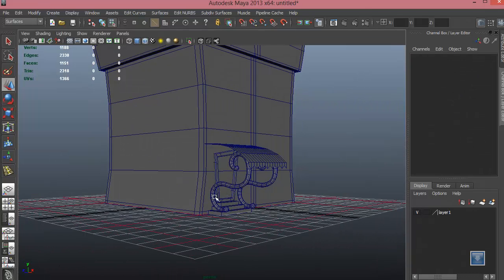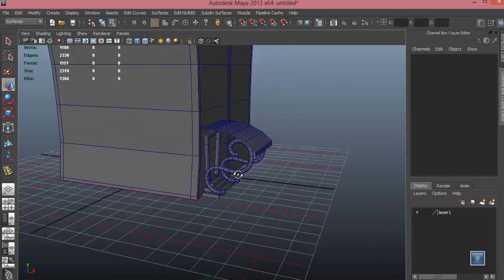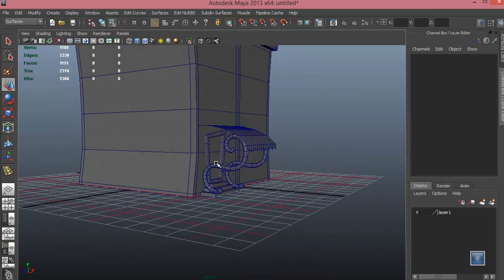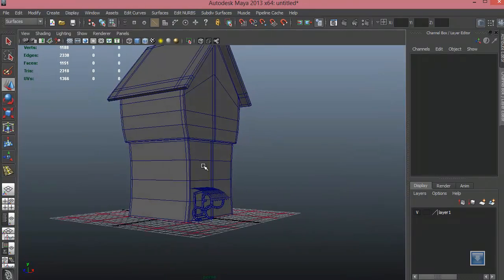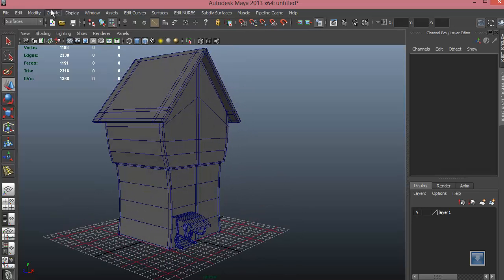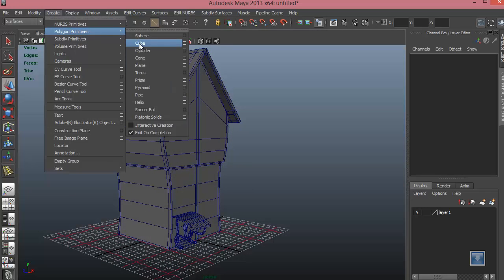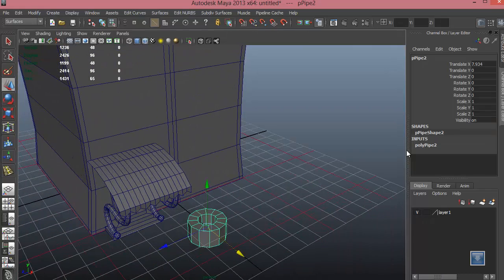Okay, now if you want to show a simple door, you can just create a plane and apply a texture. Or if you want to show detailed doors, you will have to do some extrudes, and you can bring in a cube and make the doors. I'm just going to leave it like that. Now I'll add some more shapes. Let's start with the pipe. Add some windows and stuff.